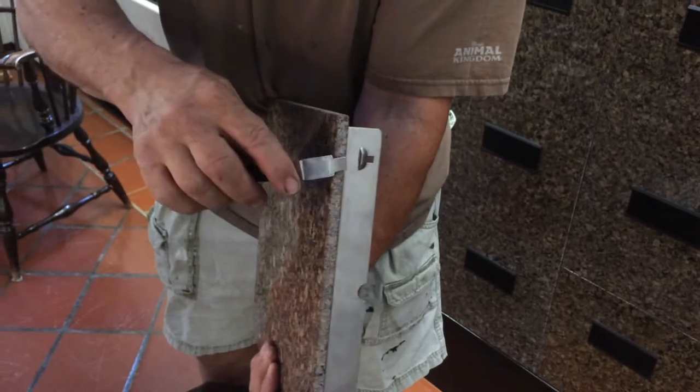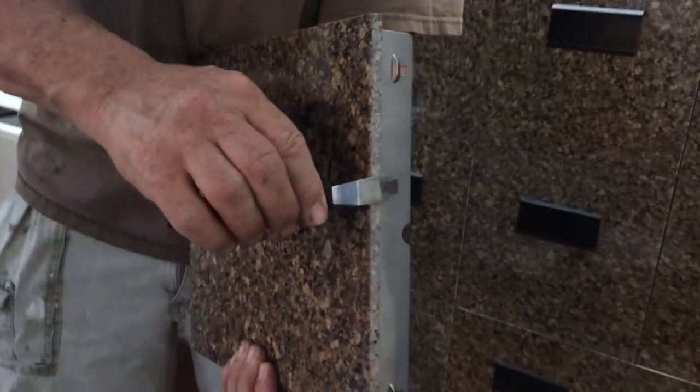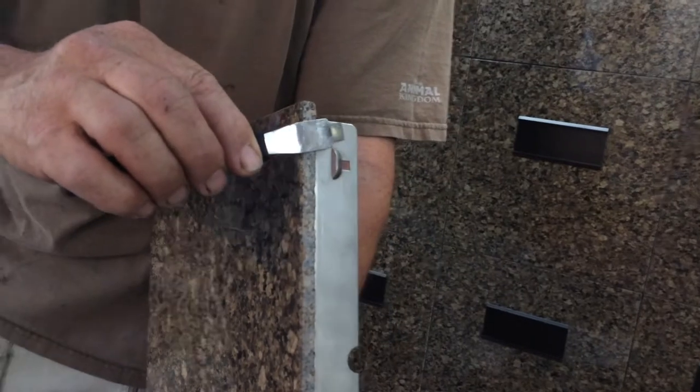So what you need to do is slide this in and do that. The first thing — you put your tool in and have it so it curves into the stone you want to take off, and then slide it up and down and you'll feel it run over the bump.